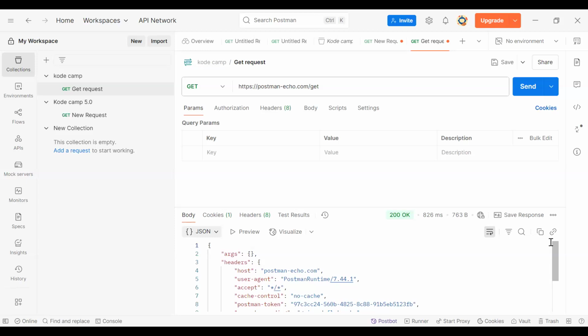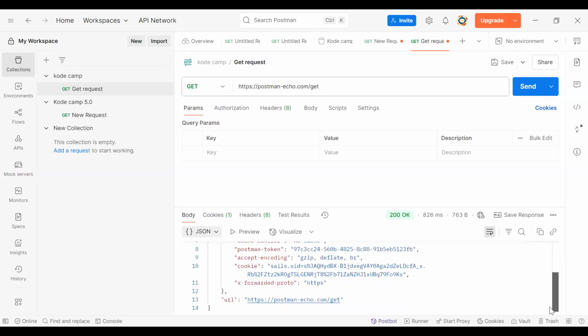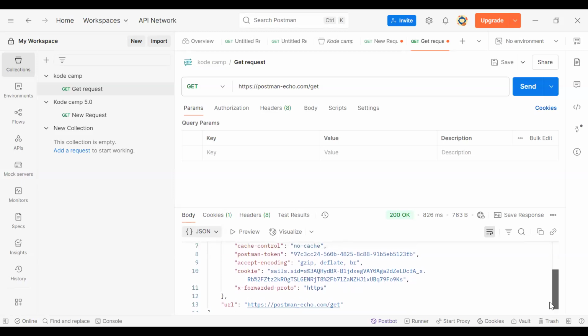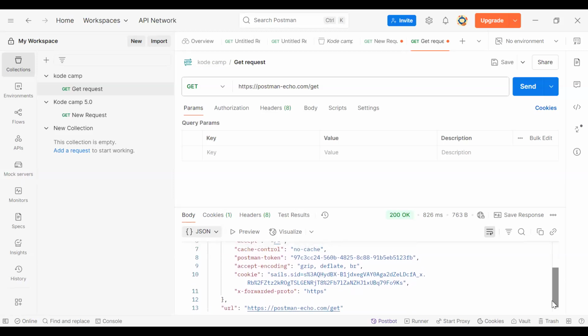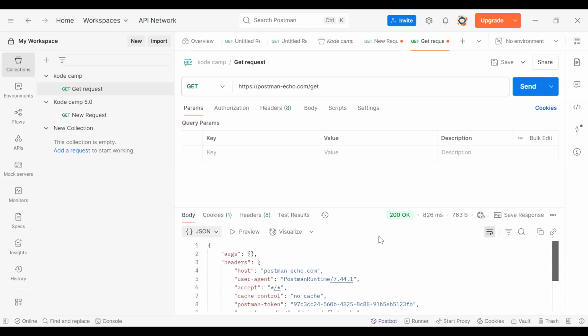So I'm just trying to explain the response tab. The response tab is just going to give us feedback, the results of the request we sent. If we are sending a get request, right? It's going to fetch something for us. We ask it to get something, for example, get the names of the people in a database. So it's going to get the names and return them to us. We are going to have it in our response body.